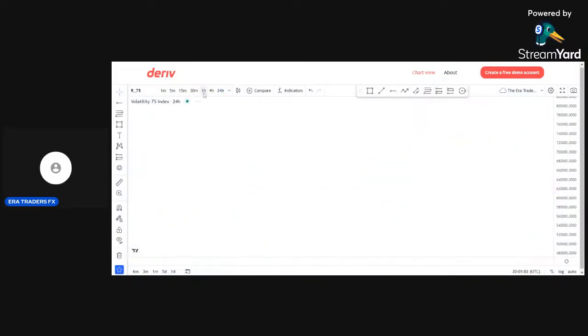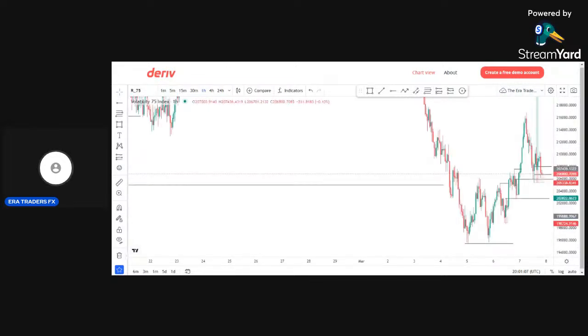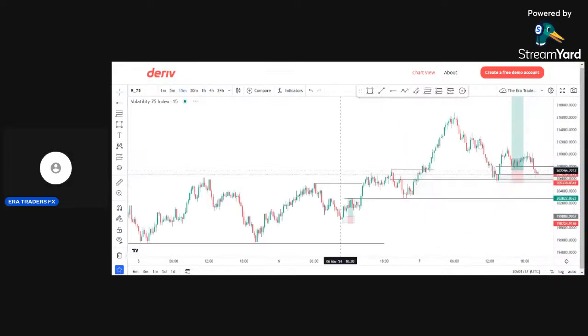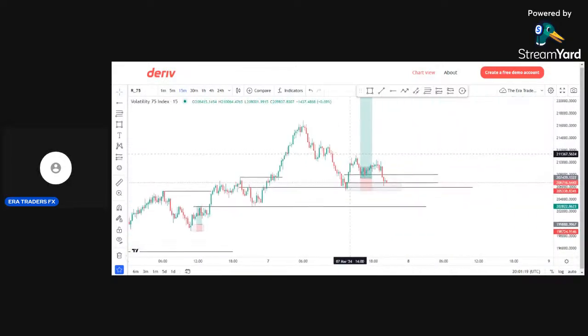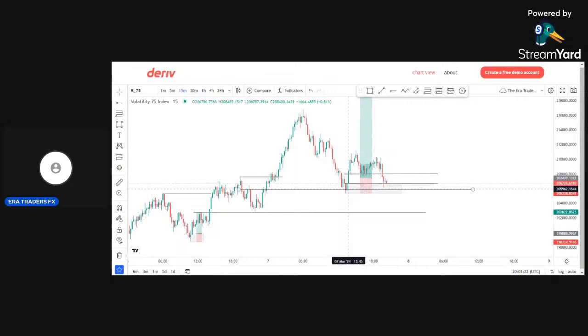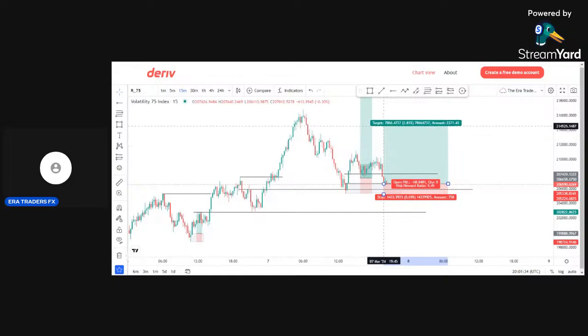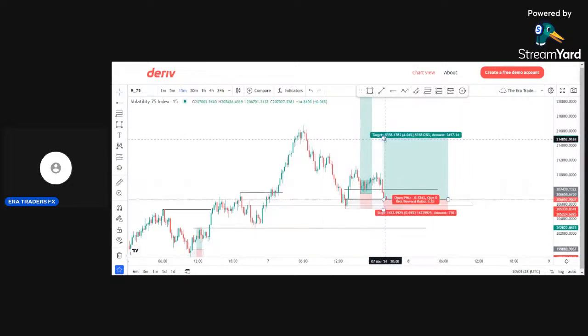So I call this V75 signal. Let's see how it goes. Risk management, apply risk management. Don't go and load it up, just risk one dollar, 1 point something dollar, to get about $9. Buying from this other block. Stop loss just below here, and we're targeting. Just target this.